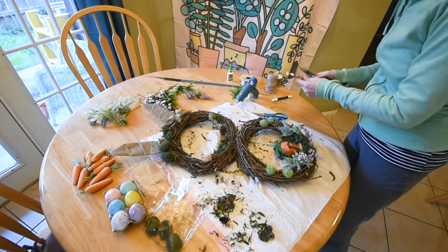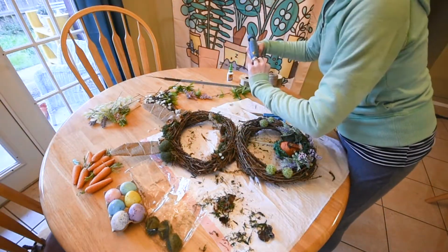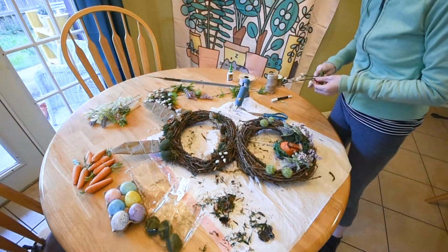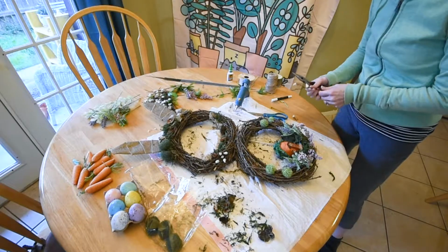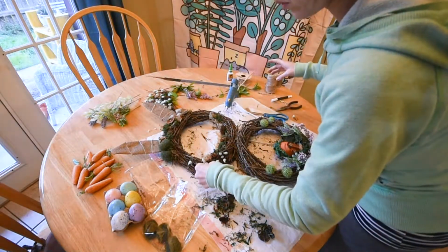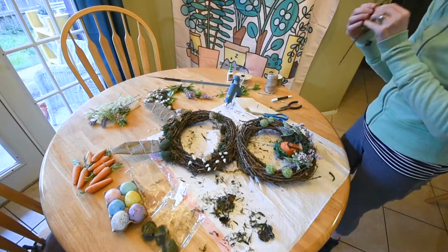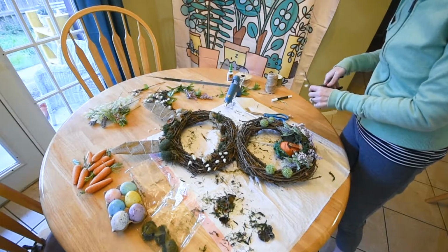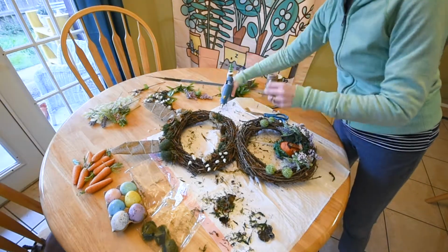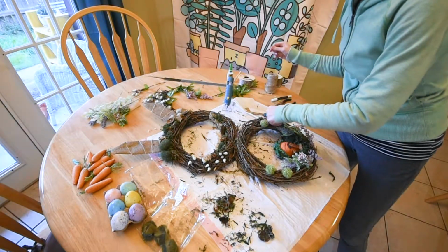And so these picks that I'm cutting right now, these are the ones from Dollar Tree. They have kind of a twig look, and they have these little white fuzzy ends. I don't know what kind of flower they're supposed to be. I have no idea. But I think they look really nice with the twig wreaths, because it kind of looks like the twigs are popping out a little bit and have these little doodads growing out of the ends of them. And I definitely got too many flowers, but hopefully I can just use them for a future project. But I do use most of them on the wreath.